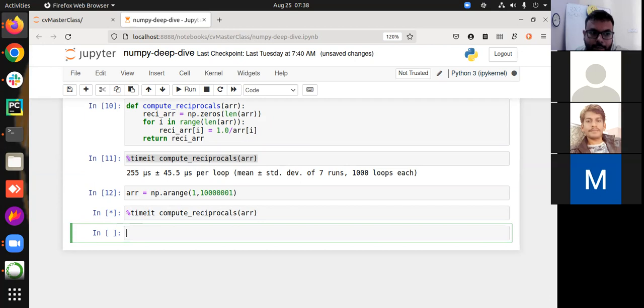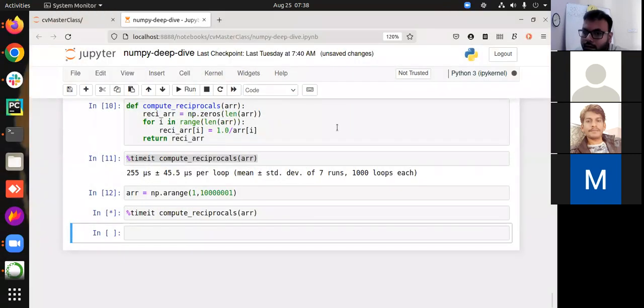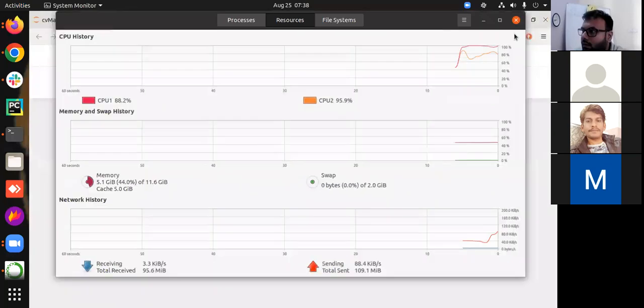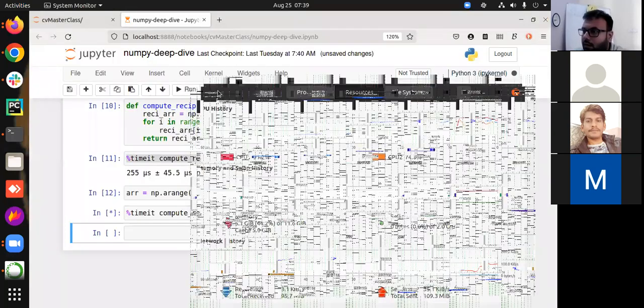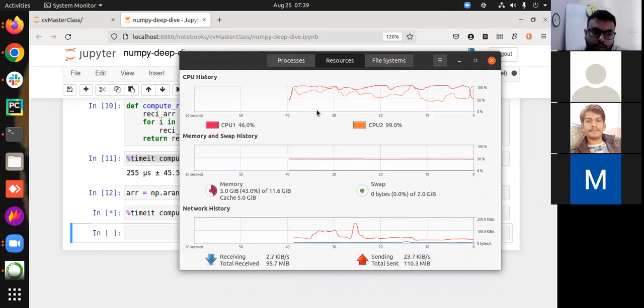So you see it is taking more time. We will let it complete so that we can see how universal functions are able to help us with this.